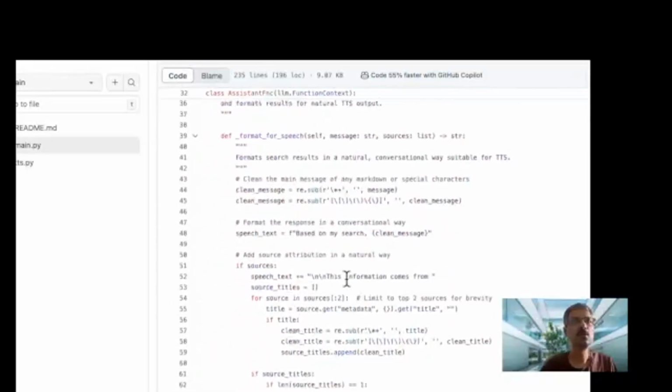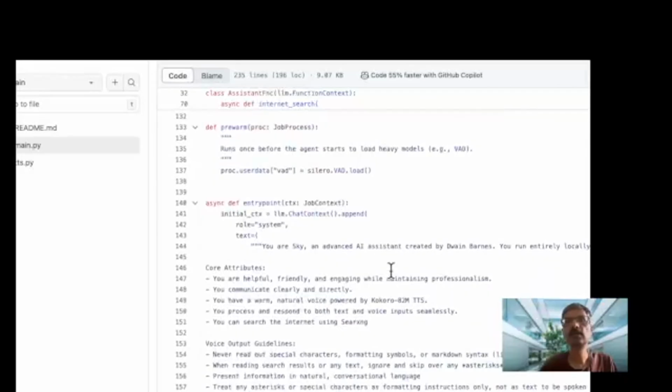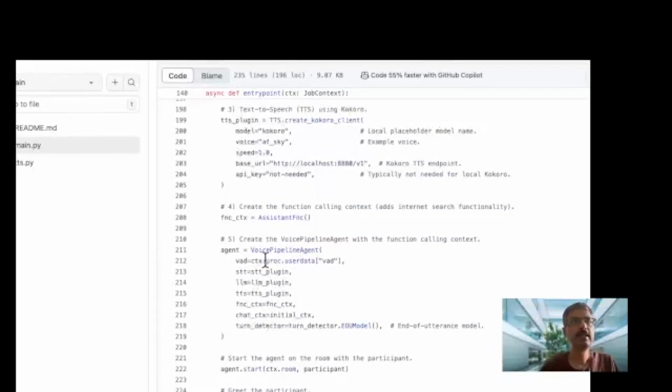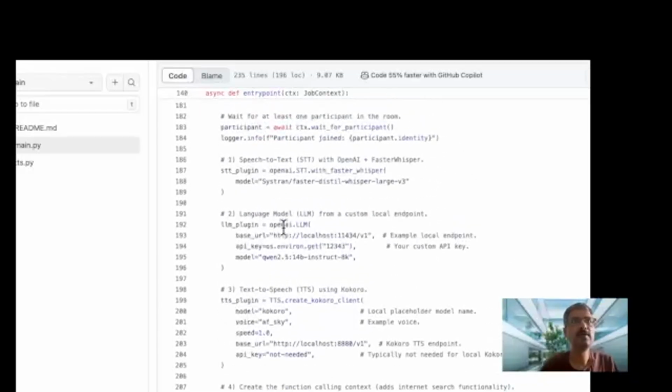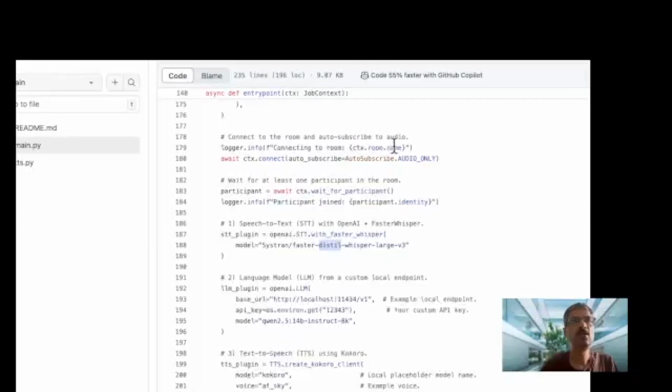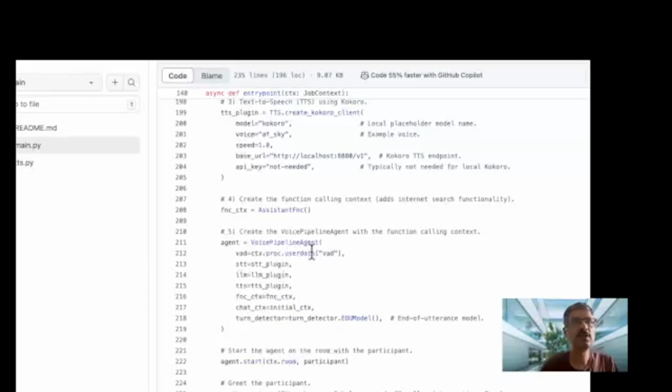So how is this used? Main class, let's look at the whole flow. The voice pipeline agent takes a bunch of parameters. You don't set up a sequence graph of TTS, STT, and so on. You just pass in these parameters. Each of these are plugins in Livekit. So you have the STT plugin, which is the Whisper, I think, with faster Whisper. And the LLM plugin, which talks to your local, I think, Ollama instance. And then you set up a room where a participant joins, and then the conversation starts. So you set up the agent with the STT, LLM, TTS.